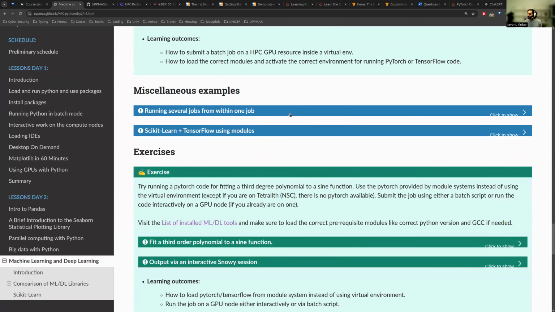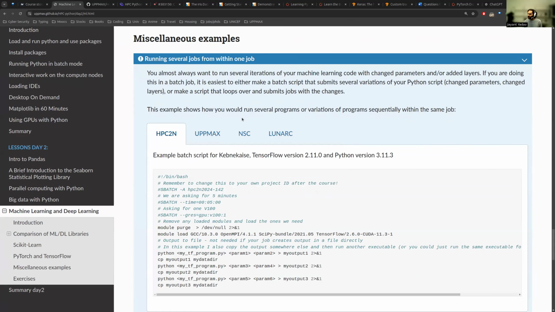In some miscellaneous examples, you'll find a common way of running a deep learning code with multiple parameters, like scikit-learn gives grid search CV and things like that. Unfortunately, people run it this way. It's a popular way to run it. It's not bad, in which you just module load everything. You call your file, which accepts parameters, and you just keep calling that file with different parameters like this. And you keep saving the output like this.